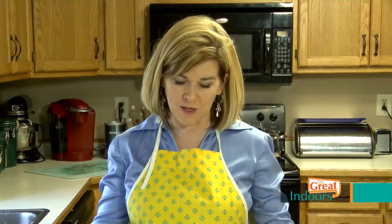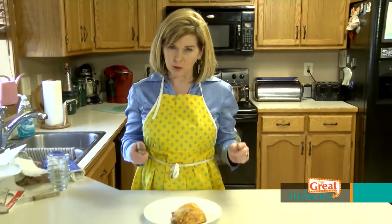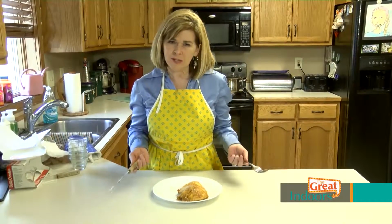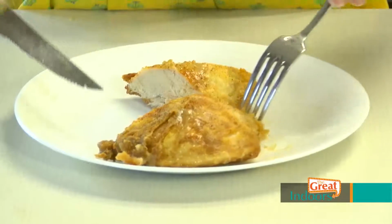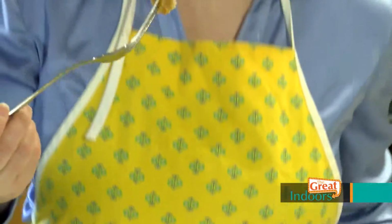Well, the Minnesota Major Chicken was in the oven for about a half an hour because the breasts were so plump. But it looks really good, and you can see I don't even need skin on this because the coating gave a nice crunchy exterior. See what it tastes like. If it can at all compete with KFC, we'll see.